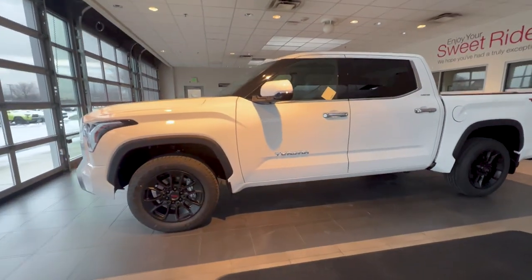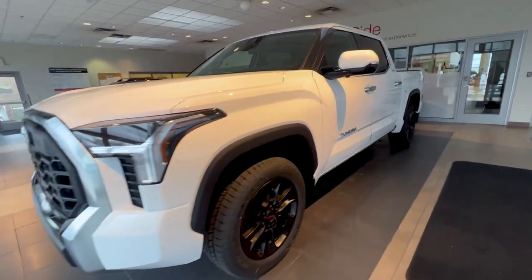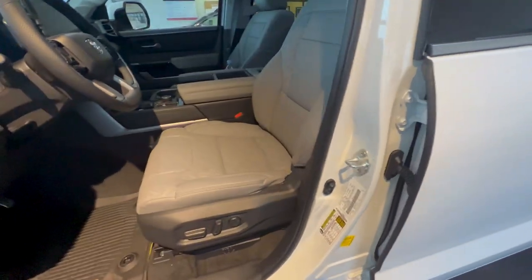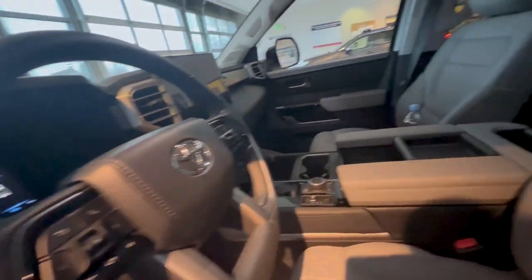It's been sitting here for about a week now, ready for pickup. I'm going to try to drop the Tacoma off to get the recalls done — there are a few other things I need the dealership to fix, like a new battery and some other little things. So let's drop the Tacoma off and go pick up the new 2022 Tundra — and here she is! 2022 Limited TRD Off-Road package. There's our registration. Look at that interior! Alright, enough talking — I haven't even driven this thing yet, so let's hop in and take her home.